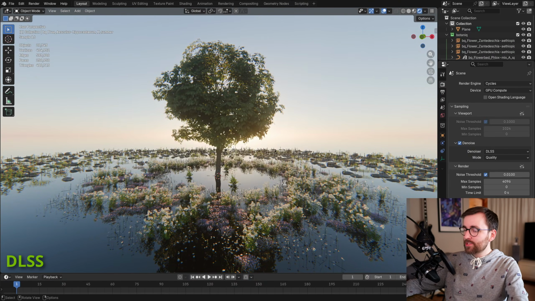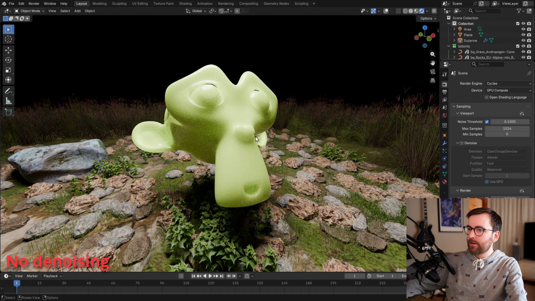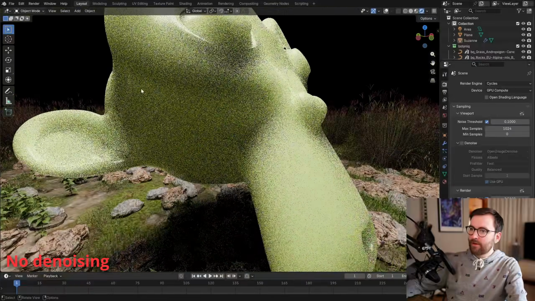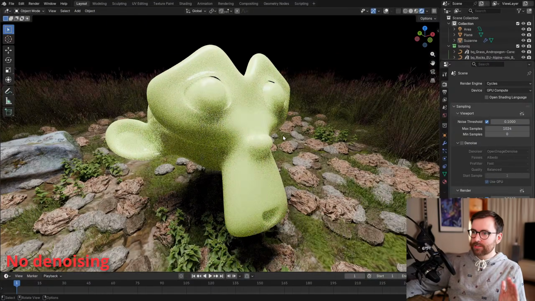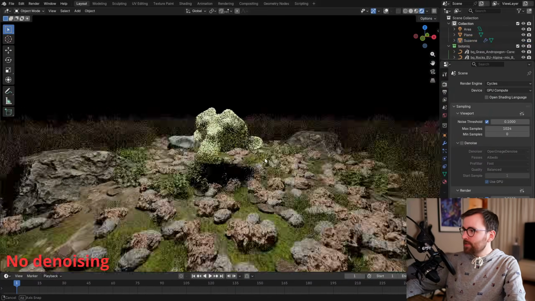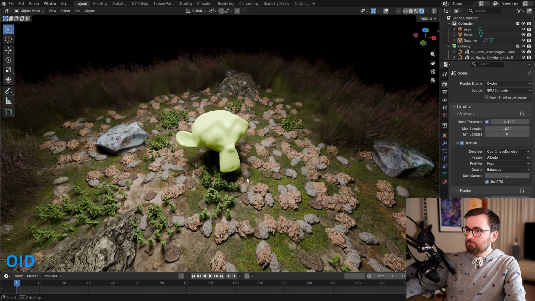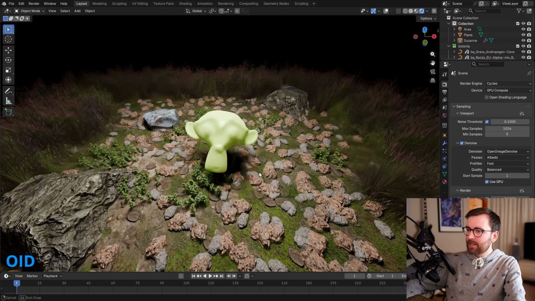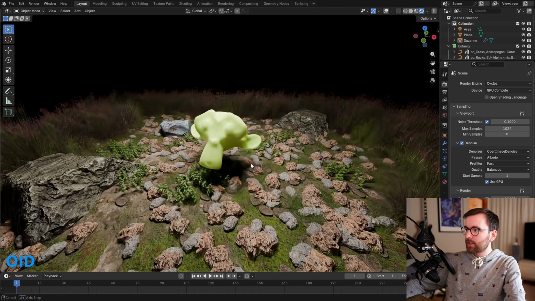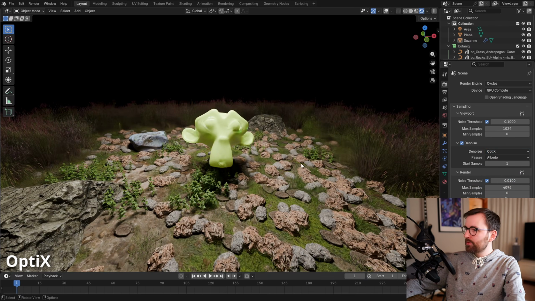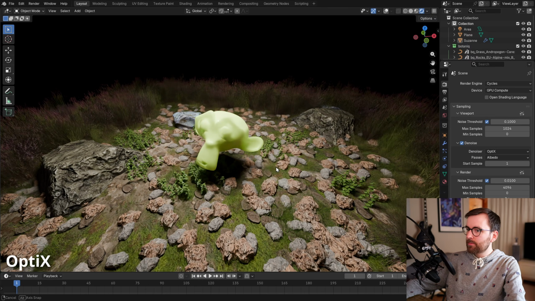We have a scene with some subsurface scattering. You can see this is a very noisy object. If I disable the compositor here, you can see inside here, very, very noisy. Subsurface scattering is notorious for having a lot of noise. So let's see what this looks like denoised. First, we're going to check out Open Image Denoise. Quite slow. I think we have maybe 1 frame per second here, maybe 1.2. It's very chunky and very stuttery. OptiX looks like this, pretty much the same performance as Open Image Denoise.